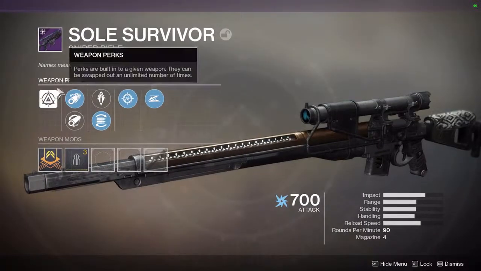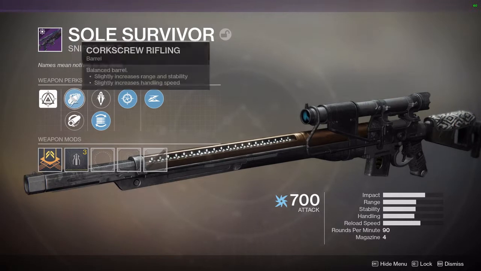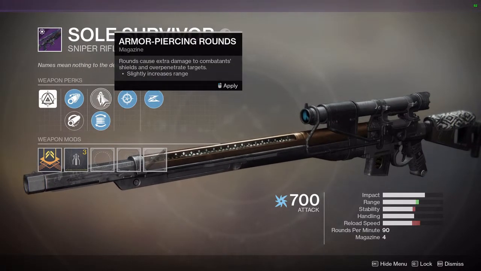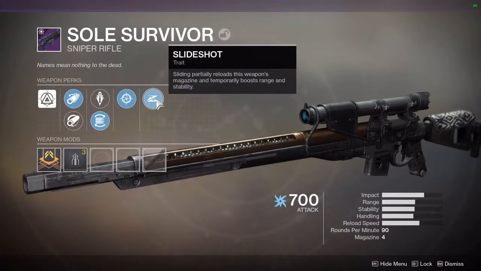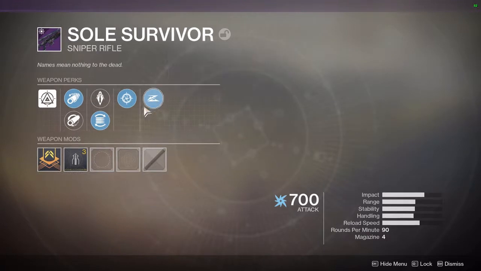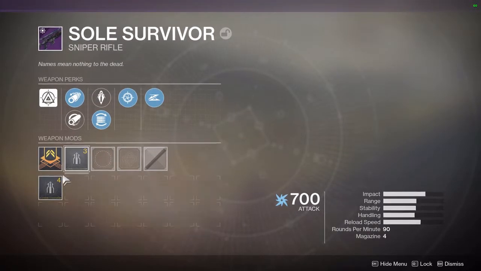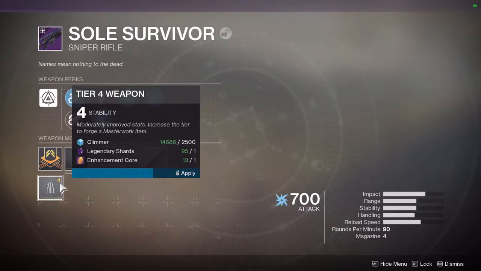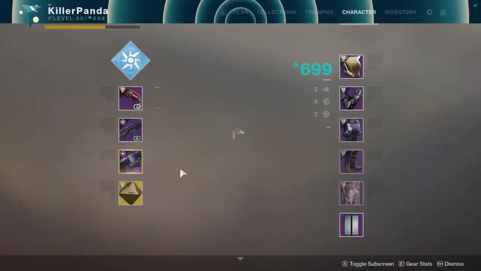So this weapon has adaptive frame, corkscrew rifling, flared magwell, armor-piercing rounds, snapshot sights, and slide shot. Snapshot is really good because you can just ADS fast and you need that, and slide shot is just good for picking up ammo when you're on the go in the Crucible, and it has a stability masterwork.